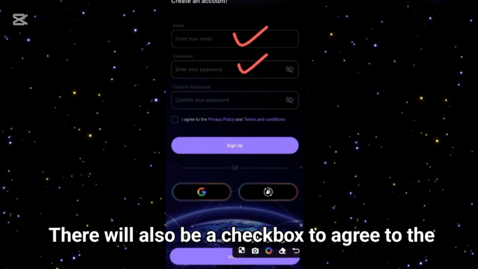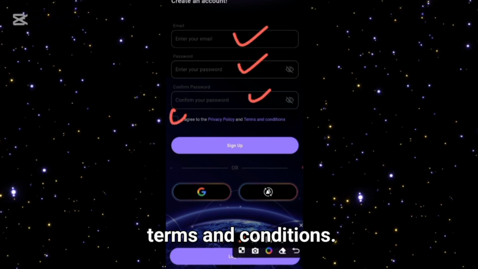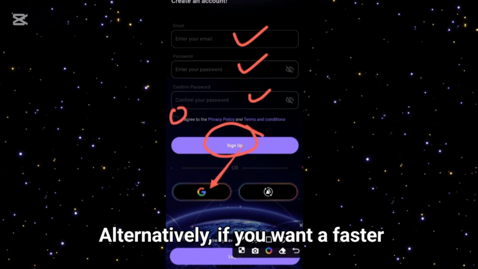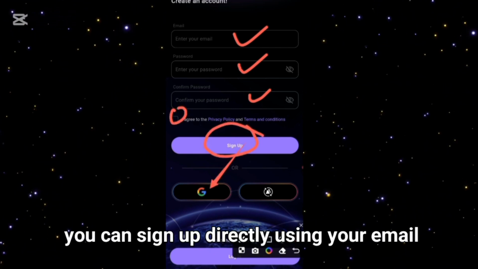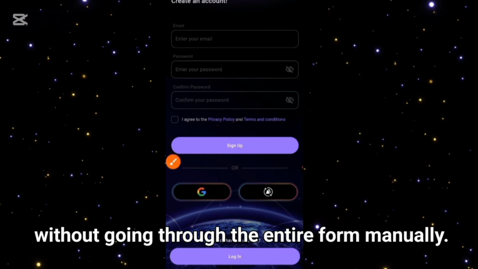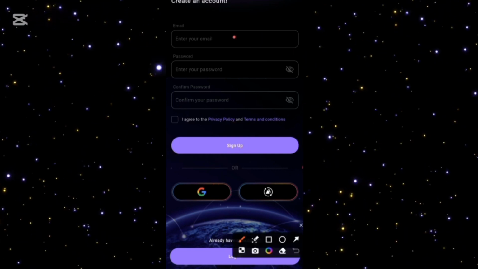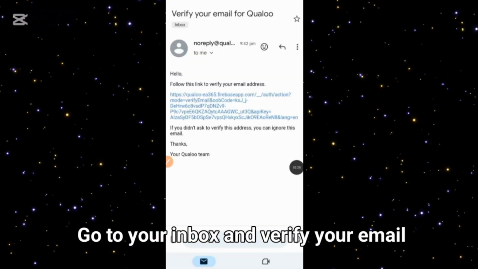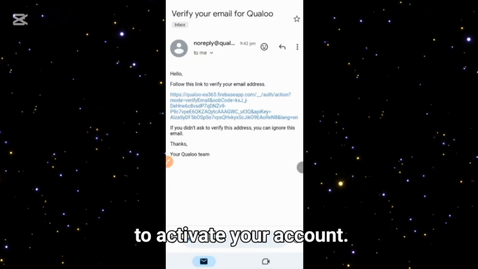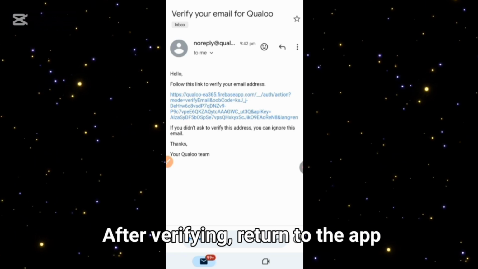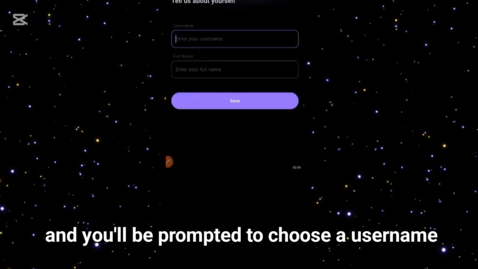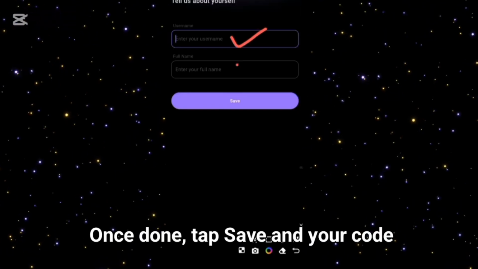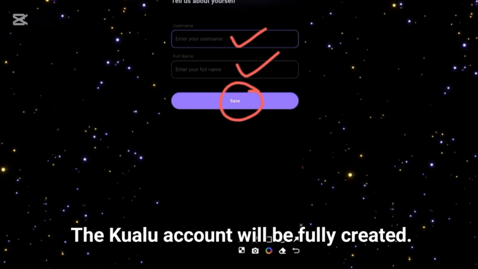There will also be a checkbox to agree to the terms and conditions. Tick it, and then proceed to click Sign Up. Alternatively, if you want a faster registration method, you can sign up directly using your email without going through the entire form manually. Once you've signed up, a verification link will be sent to your email. Go to your inbox and verify your email to activate your account. After verifying, return to the app and you'll be prompted to choose a username and enter your full name. Once done, tap Save and your Qualoo account will be fully created.